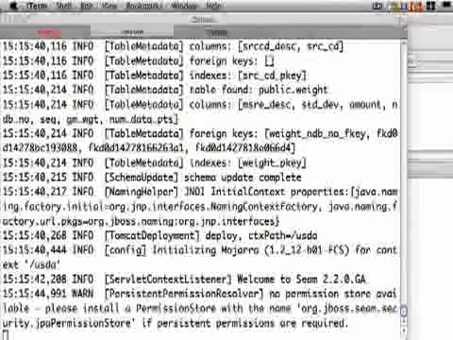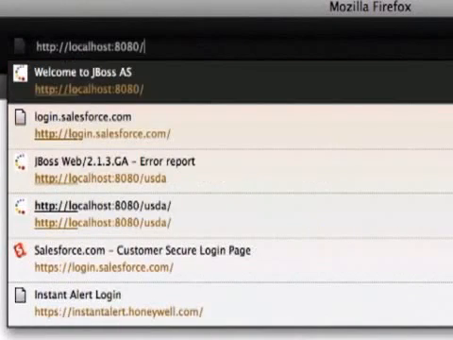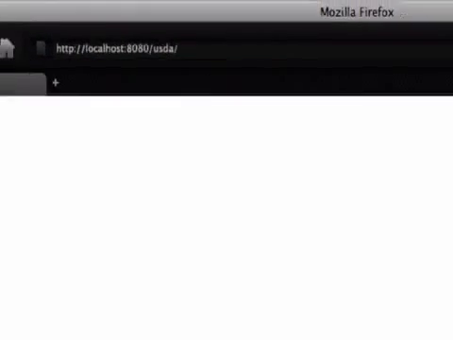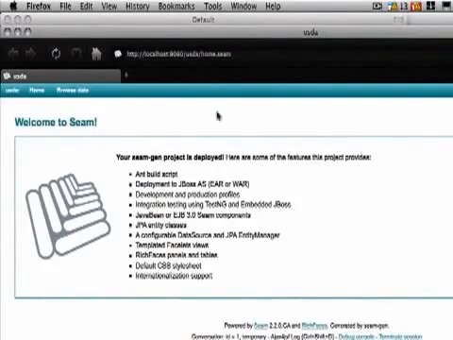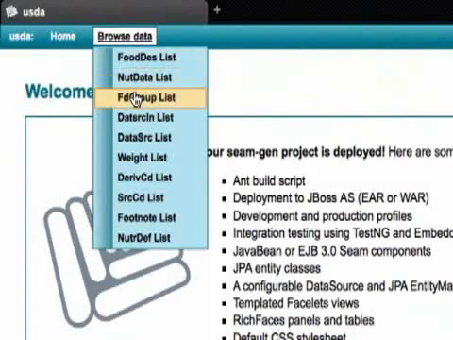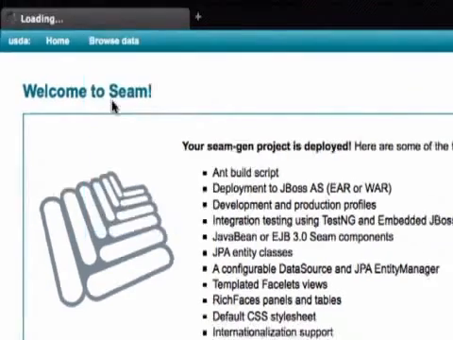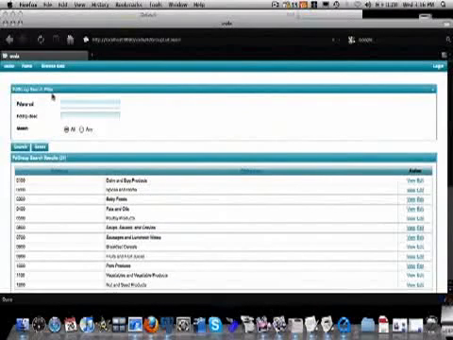So now we can go out here to a browser and look it up. It's running on localhost 8080 under the project USDA. See, it's a simple SEAM boilerplate application, but now we can browse that data. So now you can look at the different food groups. You can see everything that's in there, of dairy and egg products, spices and herbs, baby food, all the things in that USDA database.